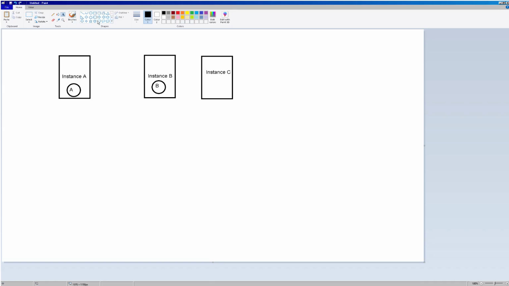And so instance B knows that. And when user B makes a new post, it will only send that post to instance A. It will not send that post to instance C, because there's only somebody on instance A following that user.